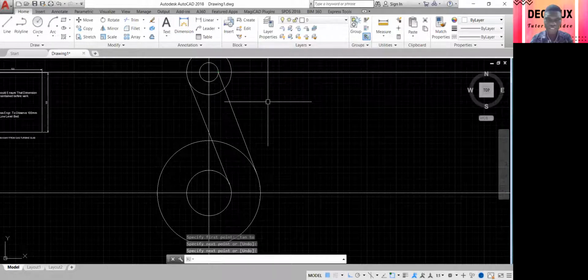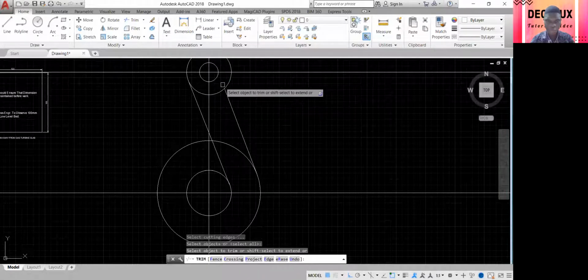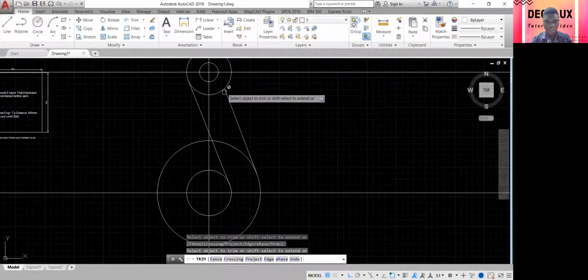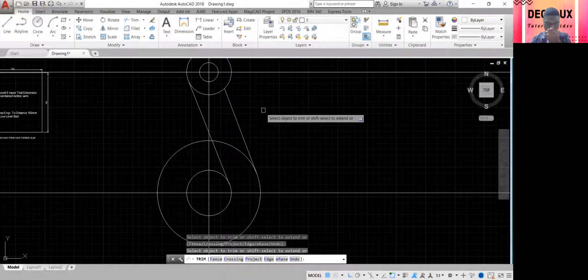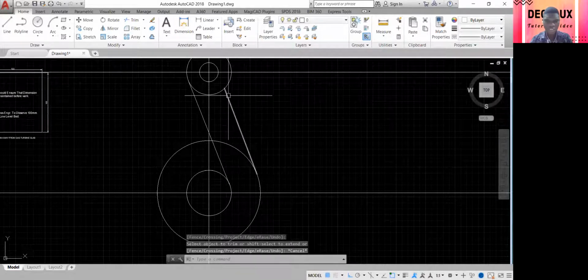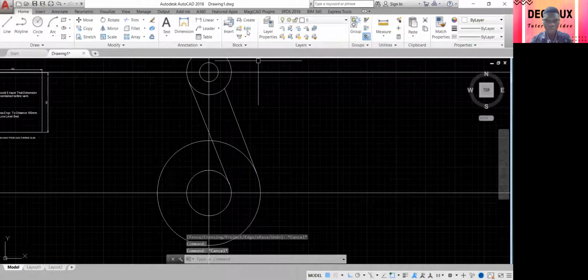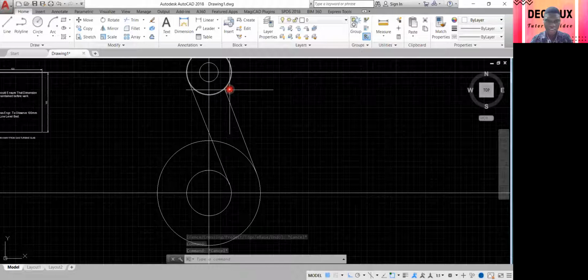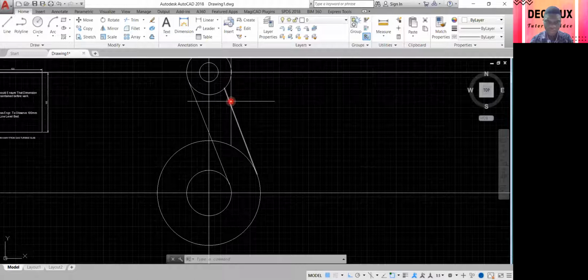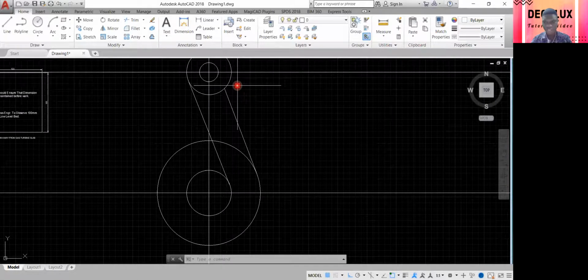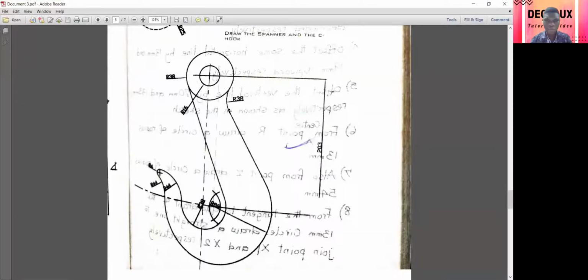What we are now going to do is trim off some parts so that we can see what has been drawn and what has not been drawn. You understand that? So let's leave that. Now you see this place, I'm flashing my mouse on somewhere. There should be an arc there, and that arc will be tangent to this place, tangent to this place, with an inscribed radius. So we are going to look for the type of arc that fits our requirement. That type of arc is going to be tangent to this line.